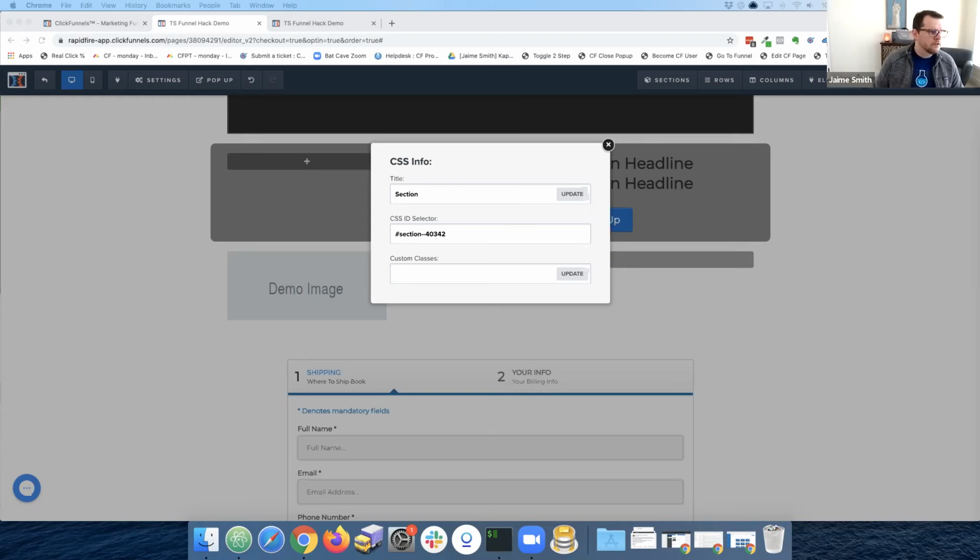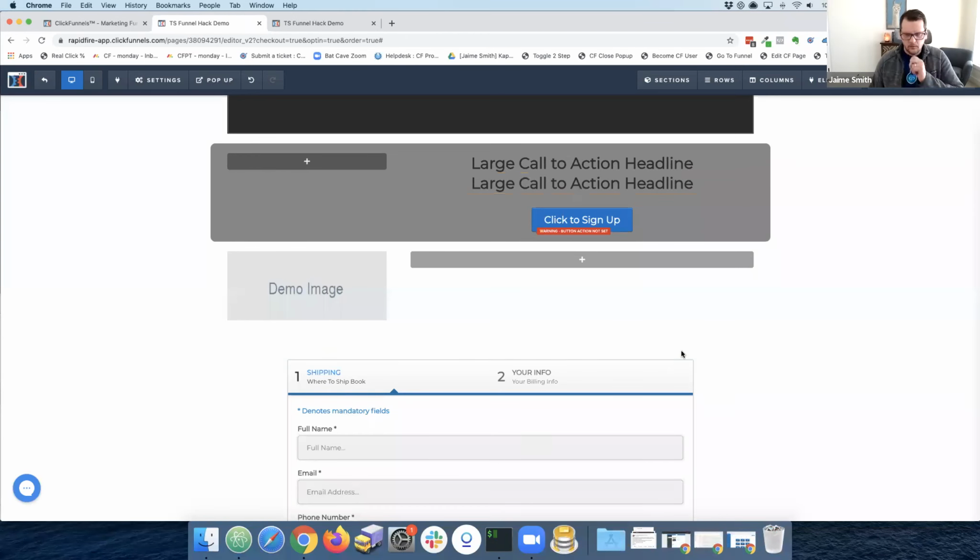I'm referencing my multiple pop-ups code to give you the right name here. We're going to call this cf-multi-popup-1. Okay, there we go. Now we've got that section.